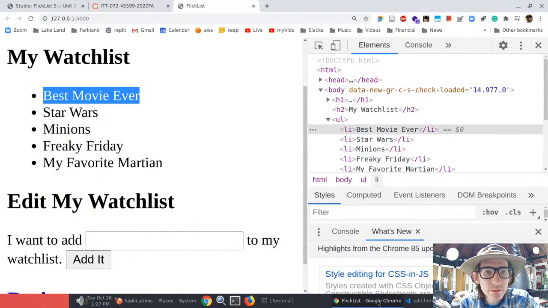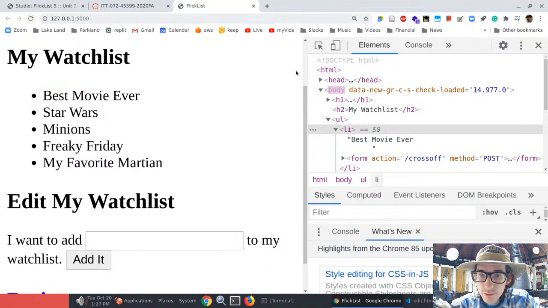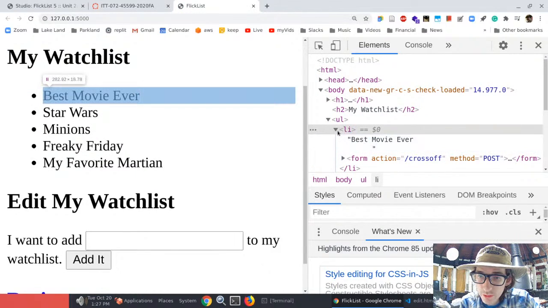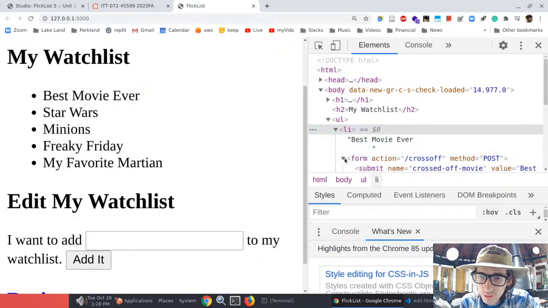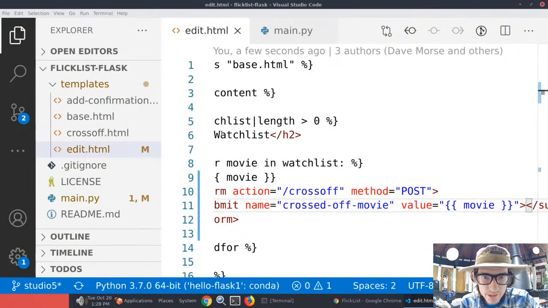Let's see what happens. All right. In our list item, we have the form, and there we have a submit, which is not the right syntax for a submit button here anyway.